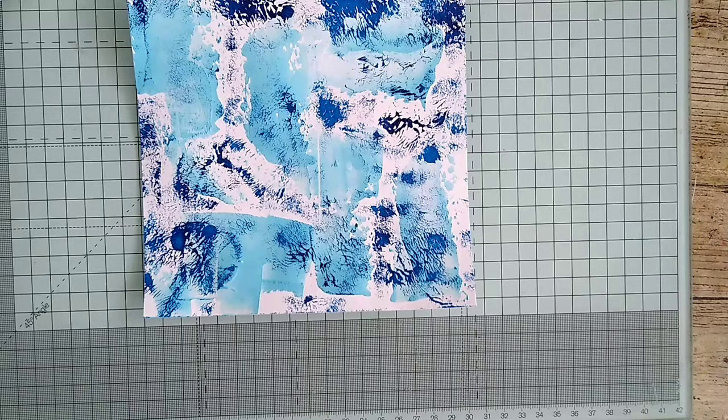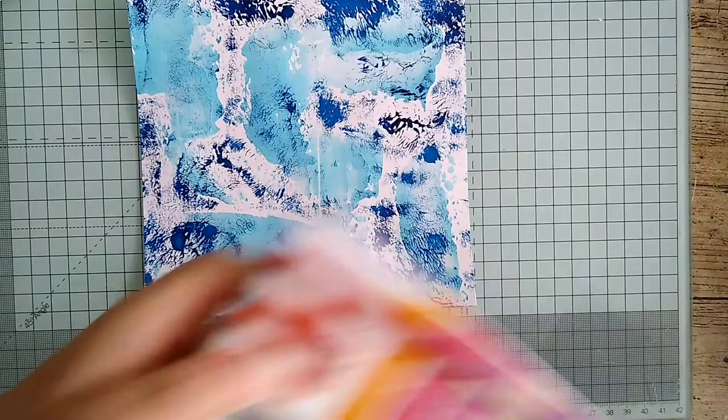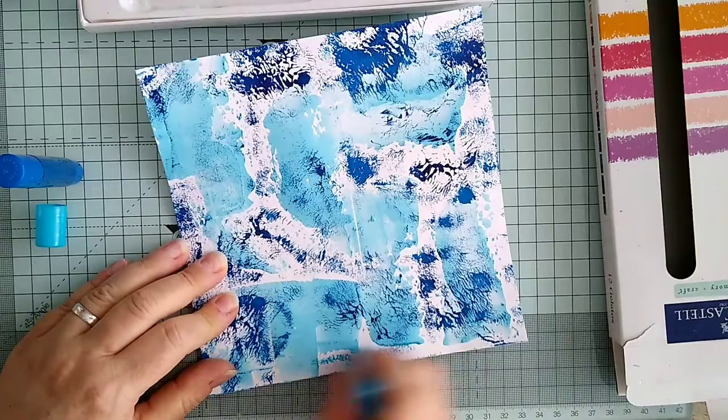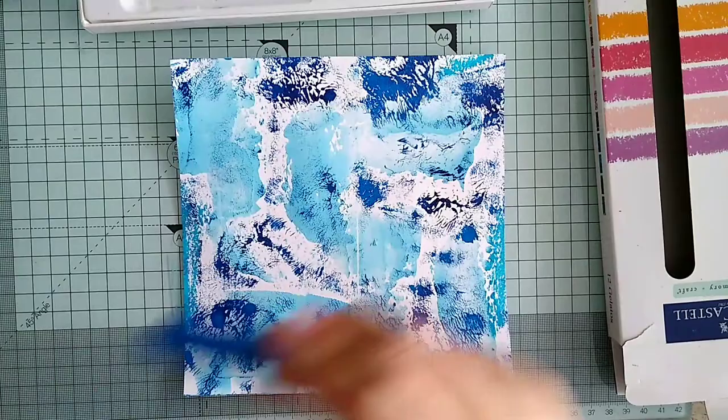Okie doke. I wonder what I did with those. Here they are. Out you come. Right, I think those are a bit too pastel. Right, we have a couple of blues. I think I'm going to just do some around the edge and then I'll perhaps blend it in. And down here, a little bit of the darker.